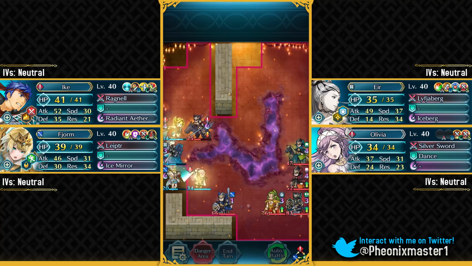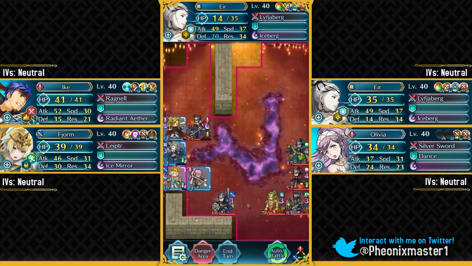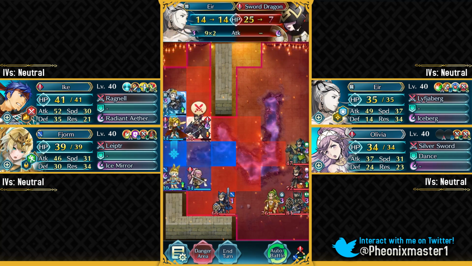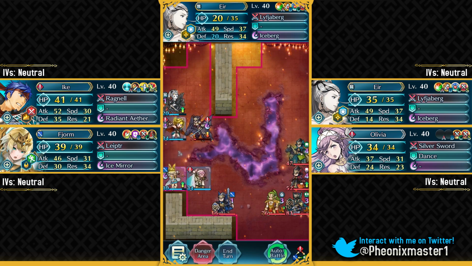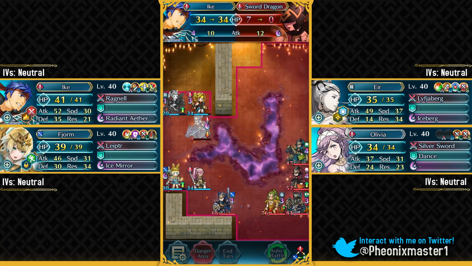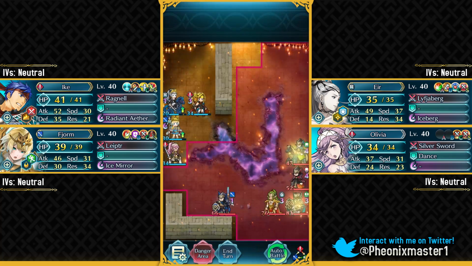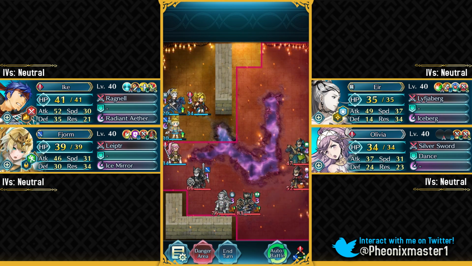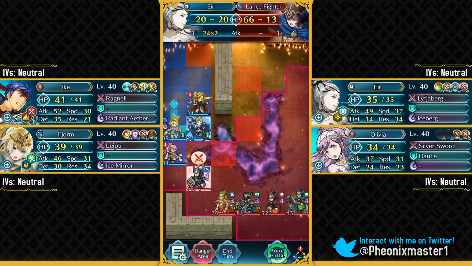And we could take him out from here with Air, but then we'll have no room to move Fjorm and Olivia. So we'll have to go over here, away from the Drive Atk, and just take out this Sword Dragon. As you say. Sure. And we need to heal some HP with Air, so that we can take on these mages. The glimmer of life.